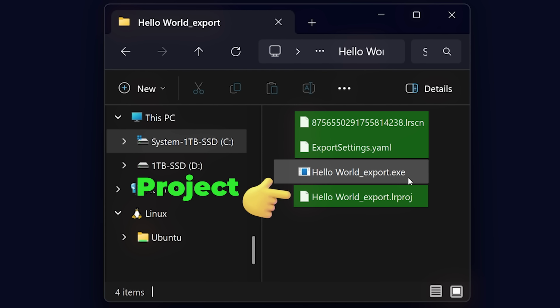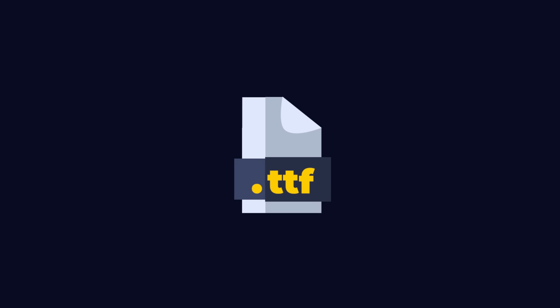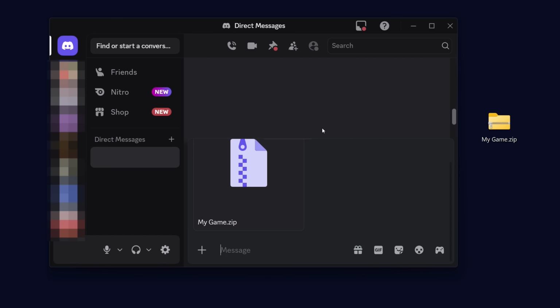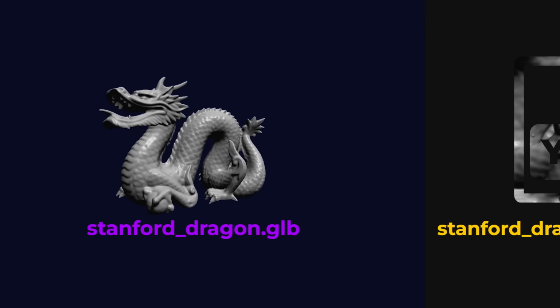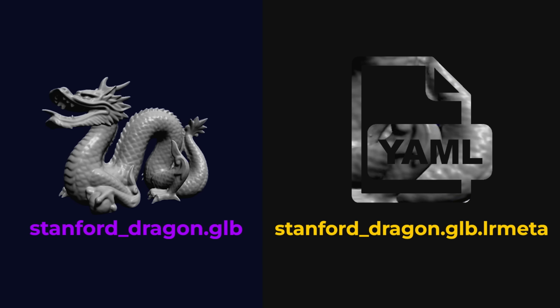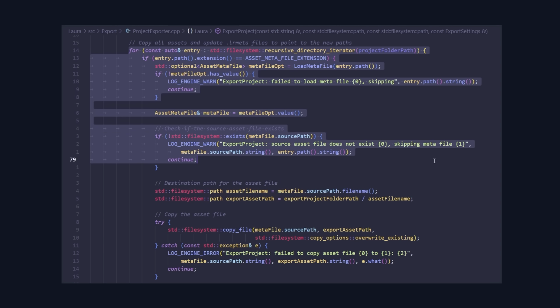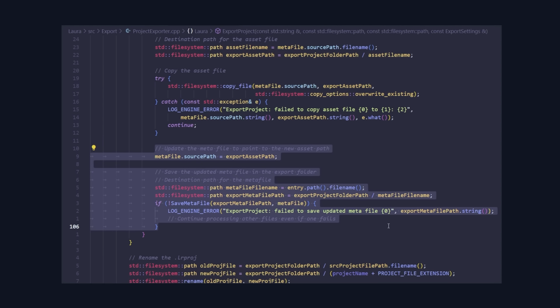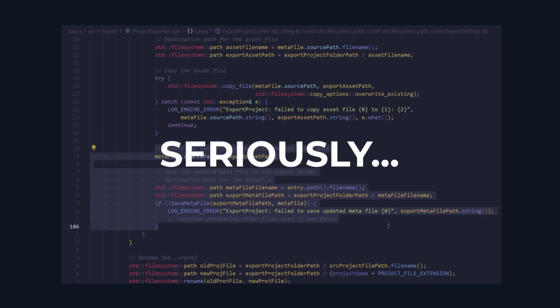Of course, there is one more wrinkle: resources. Fonts, shaders, models, textures, anything that the game needs that isn't code. When you build an installable game, we want it packaged in a way where you just send the folder to a friend and it just works. And if you recall the asset manager, we have these meta files which point us to assets all over the file system. What we need to do is find all these assets, copy them into the destination folder, and update the meta files, which have been also just copied here, to point to these new assets instead. It sounds minor, but hearing this would have saved me tons of time, honestly.